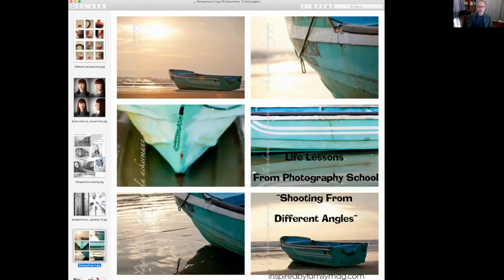I love this one. This one here is pretty great. This is an old, slightly rusted boat during sunset. And as you can see, there are six very different perspectives of the same subject. I really like the second one, where you see maybe the name of the boat a little bit, and then you see the reflection of the sun off the beach. I think that's really cool. The photographer did a really great job of taking six very different perspectives.